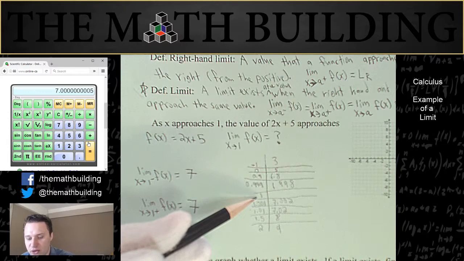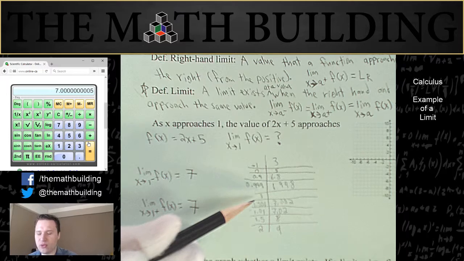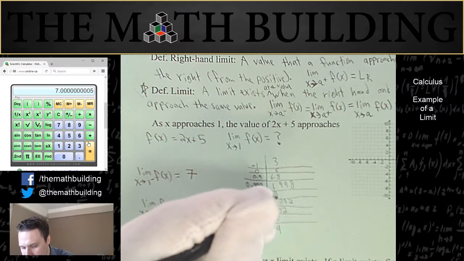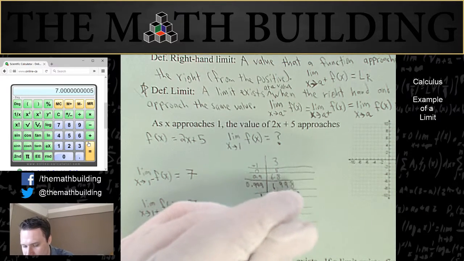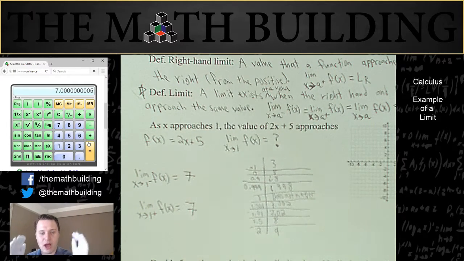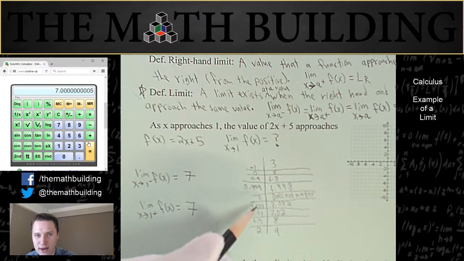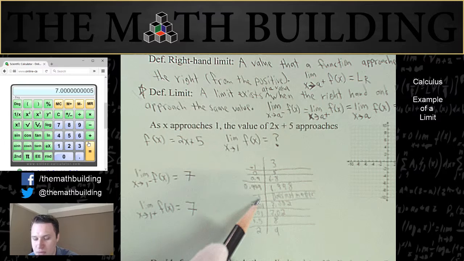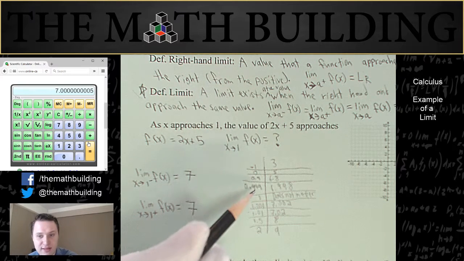So what is the value actually at 1? And here's what's really important. It does not matter. If we are only concerned about the limit, it doesn't matter what the value is at 1. We just want to know what are we approaching from the left and what are we approaching from the right. It's only going to matter what 1 is when we get to something called continuity. But the truth of the matter is it shouldn't matter, and you need to do a lot of work to find this limit. You saw I had to do a lot of calculations to find this limit.